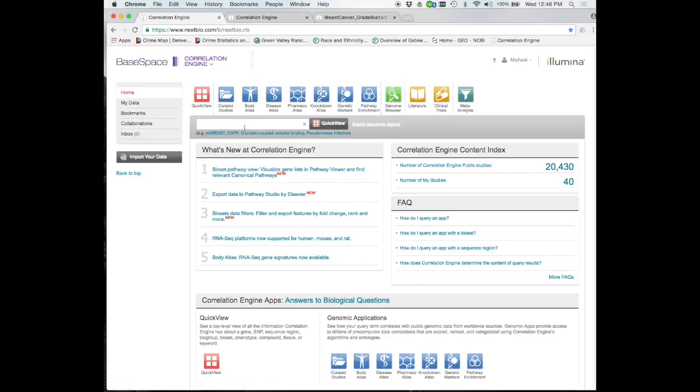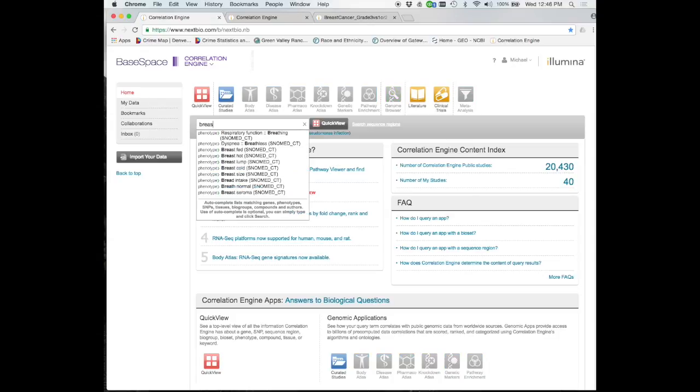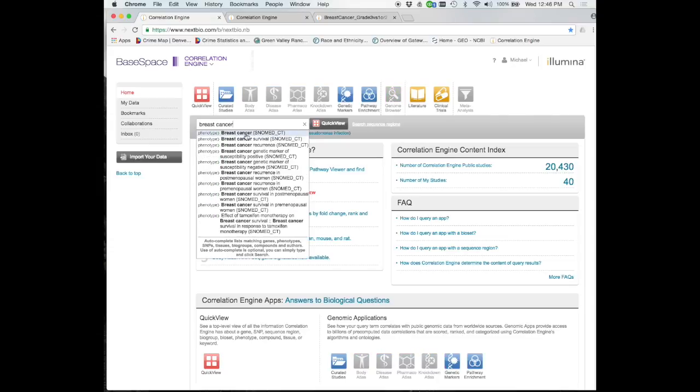So under a query term, we can search this database now, and I can put in breast cancer. I said lung cancer, breast cancer, yep. As I'm typing that, they already have these pre-selected categories come up, right? That is the nice thing about this curated data set: they've put text associated with all these different studies. And if I search breast cancer, it'll basically find me all those studies.